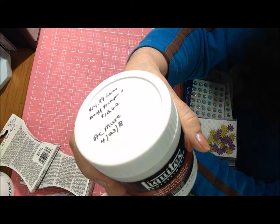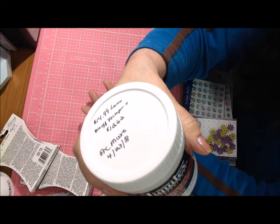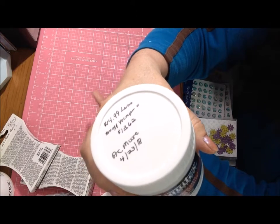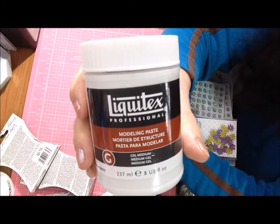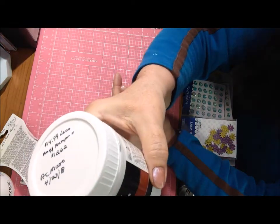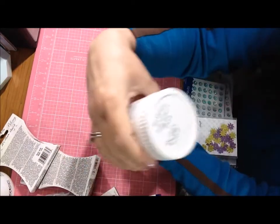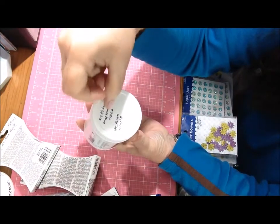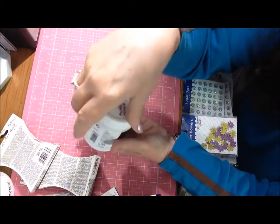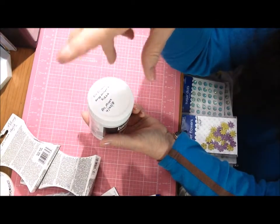Then I read down to about the sixth point and it said not for use on flexible surfaces as it may crack. So I'm thinking, that's not good on paper, but I can still use it on cardboard or something thick and heavy duty. I may have bought the wrong kind — I'm having trouble finding the right texture paste that's opaque, mixable with colors, and good for stenciling. I didn't get 40% off on this one, but used the $10 off $40, so I think I got it for about $13.62.